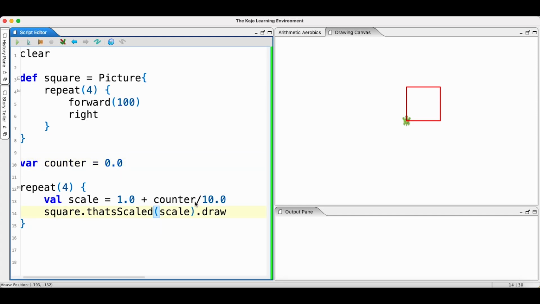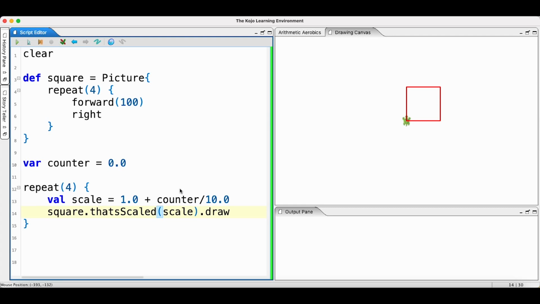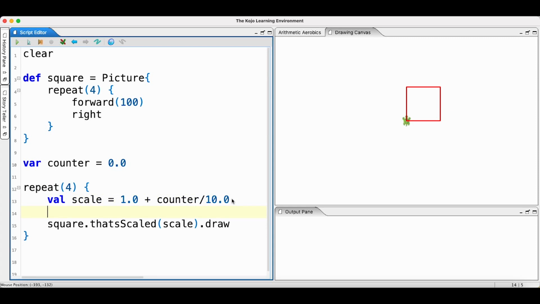So can we use square dot draw scale? What happened to draw scale? So I think the scale is not changing. Let us see what is happening to the scale. So let's say print scale and see what is coming.